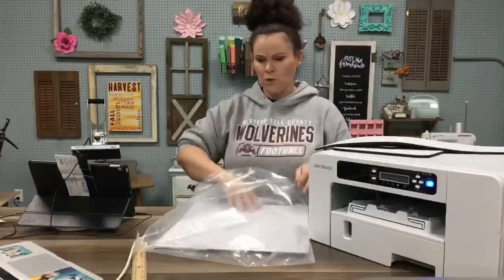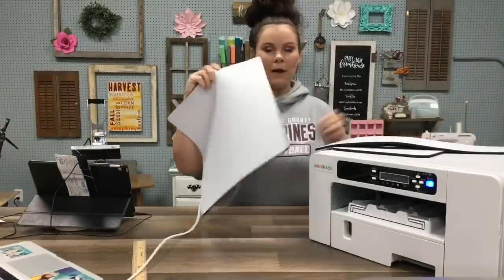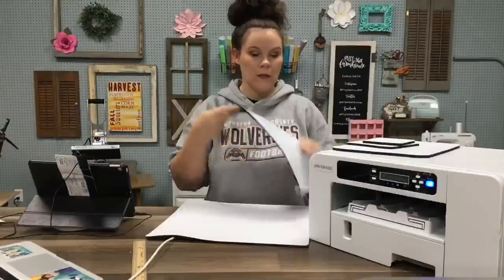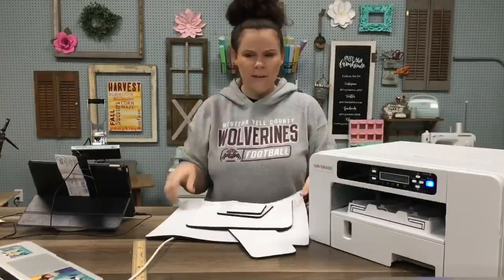Then it came with this really huge one that's going to be too big for this press, obviously. But I'm thinking maybe it could go on the bottom base of it. Not too sure. So we're going to play around with these and figure out whether they're worth it. I did get those, so I have that ready to go. Like I said, I think this was around 17.